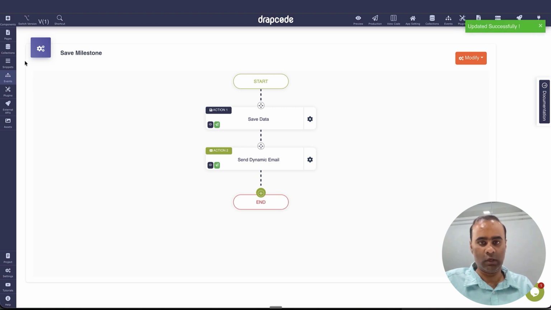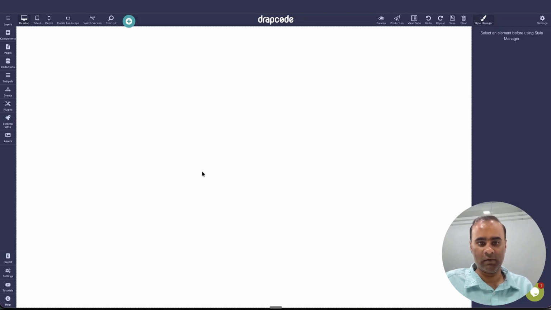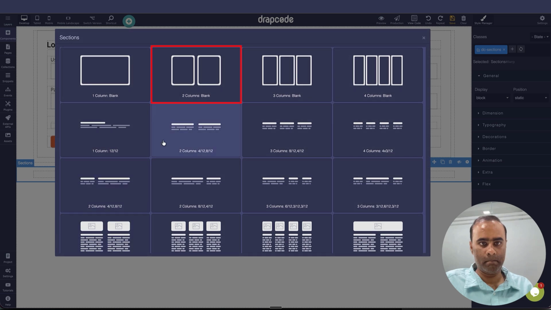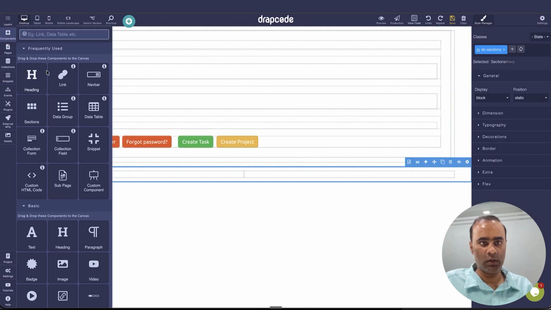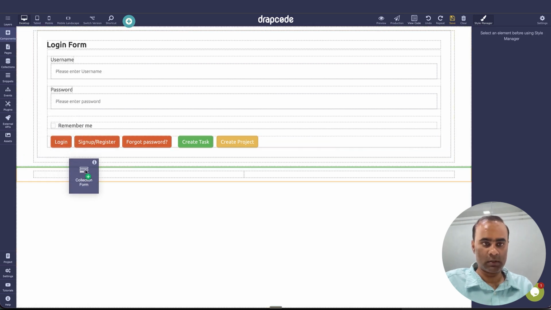Now let's go create a milestone form and just bind this event. I think that's all. I'm not logging in or doing anything. I'm just creating a very simple form, and then just bind this event. So on the login page itself, I'll drop a component, set to column layout, and drop a form, collection form.